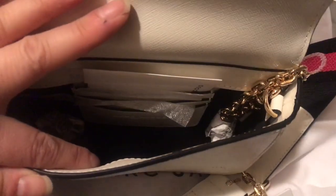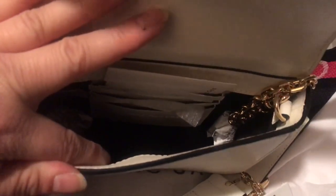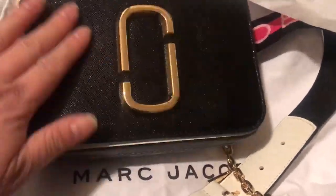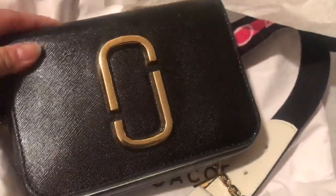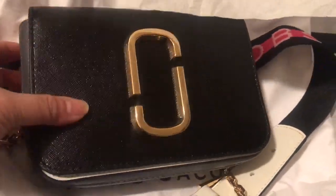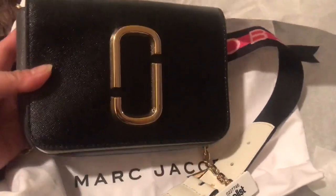And it's not super roomy, but you can definitely fit a wallet and your iPhone or your phone and keys in there. So yeah, it's a great little size bag, and it's a shiny leather material, so it has kind of a sheen to it, and it's kind of rough, so it won't scratch easily. Yeah, it's super cute.